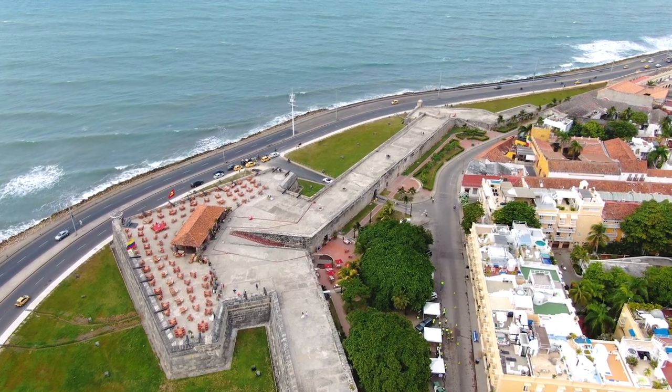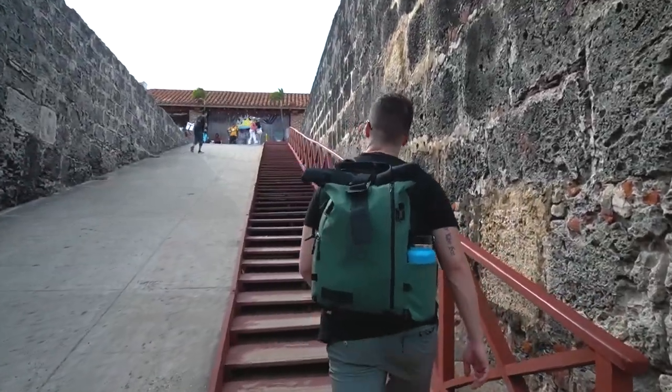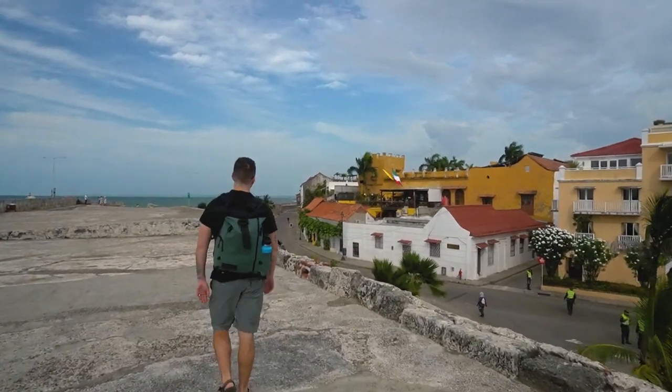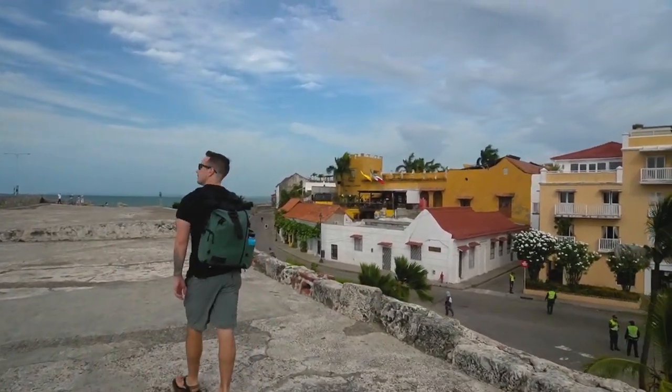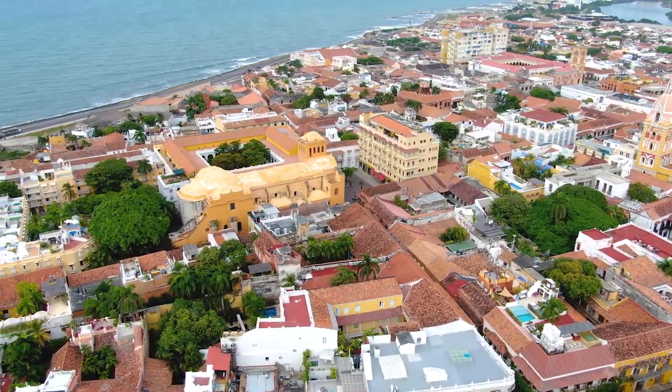You're never too far away from the outside wall, which you can actually get on top of and walk around. We're now on top of the wall — it runs around the entire Old Town of Cartagena, so you could walk the whole thing, which we're not going to do. But it's cool to stand out here because you can see the ocean and the city within. It's really nice. You can kind of see what it would have been like back in the day — protected from the pirates.